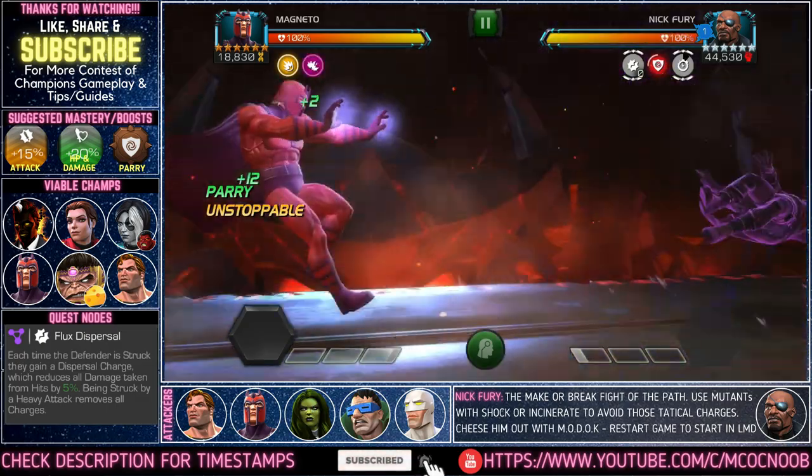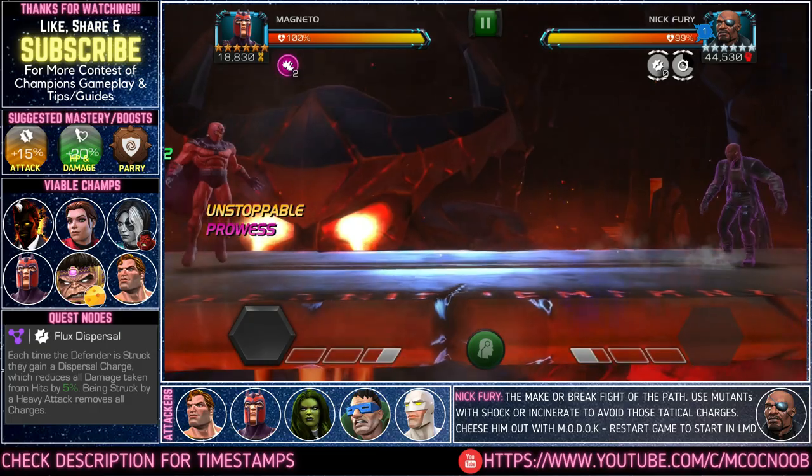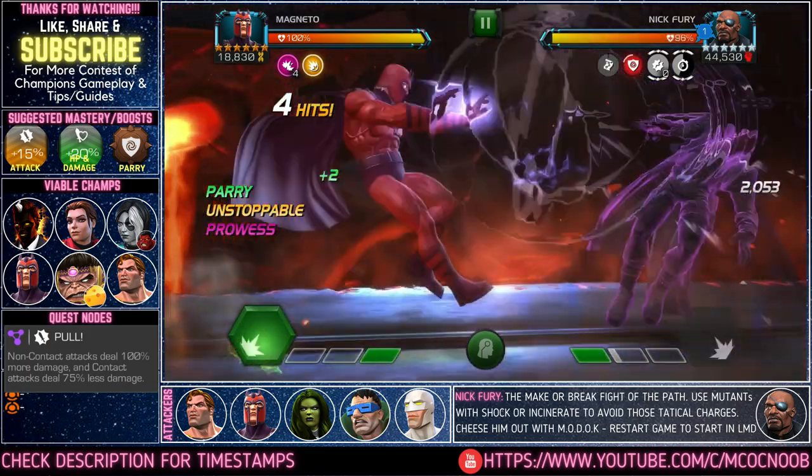This next fight is going to be the most annoying fight of the whole path. That is going to be a Nick Fury. So when you pick your team, make sure you bring a counter for him because he will make or break your fight for the whole path.